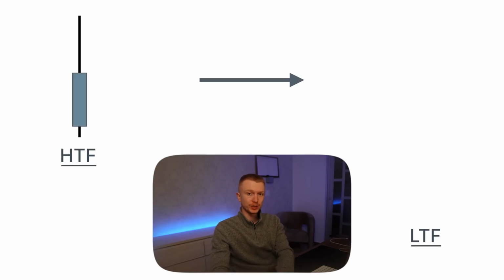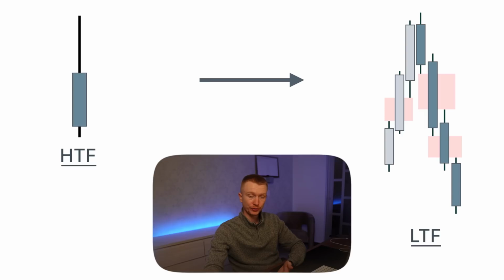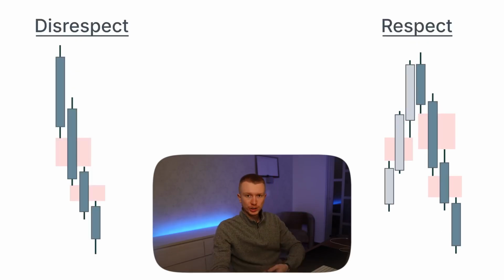And the same can then be said about the bearish respect candle, because then we have a long wick at the top, which creates a bearish sharp turn. Bullish fair value gaps going higher first, then followed by bearish fair value gaps going lower. So a disrespect candle means that we have one-sided fair value gaps on the lower time frame, where a respect candle means that we have a sharp turn on the lower time frame, meaning, simply said, that we have likely a reversal on the lower time frame.